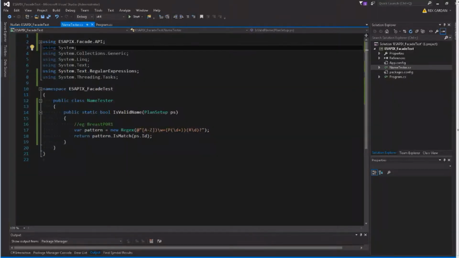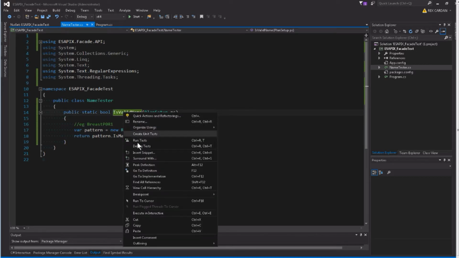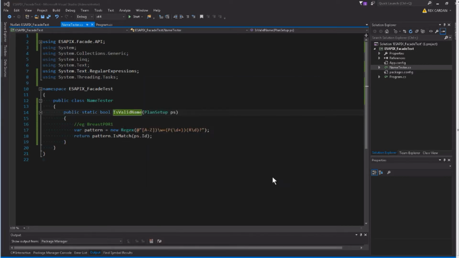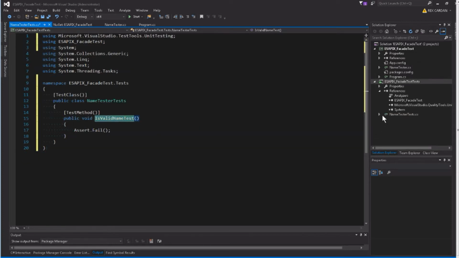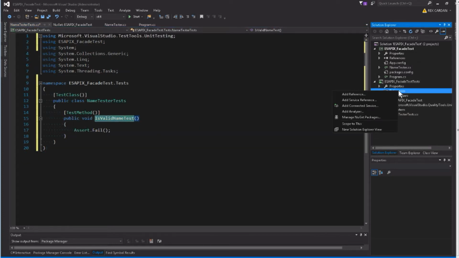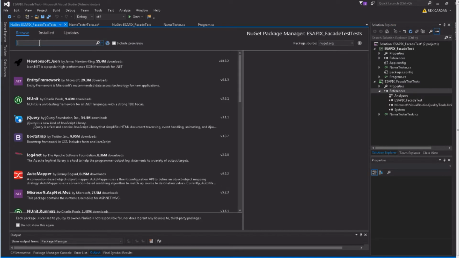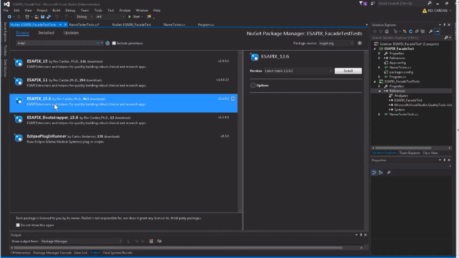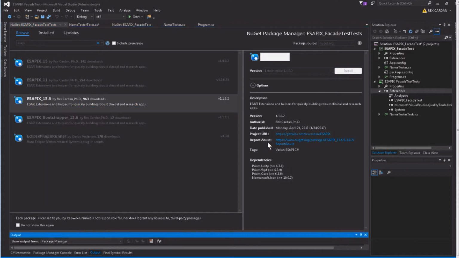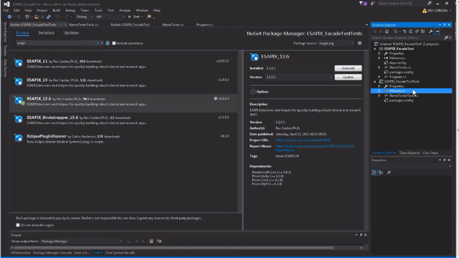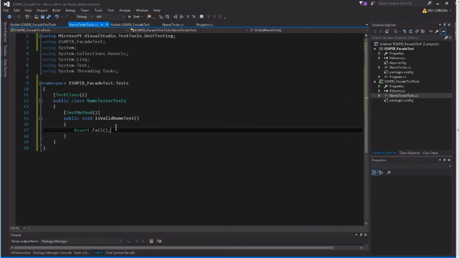So let's see how you unit test using these facades. So we still have our thing here, but I did delete that project, so we're going to need to right-click it and say create unit tests. Press OK. It's going to build a new MS test project. We're going to have to add the ESAPI library to this test project as well. So I'm going to grab the 13.6 again, press OK. Should pop up a box for all the installs. All right, so it just added all of those to the unit test project.